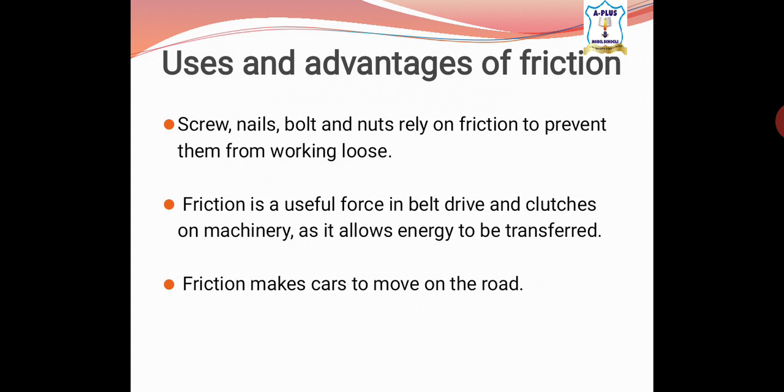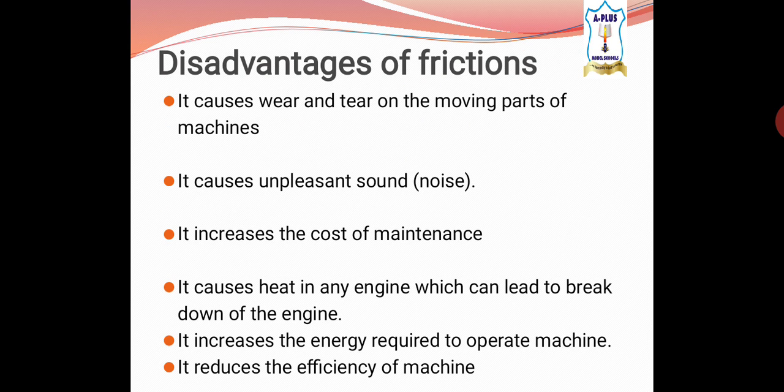So let's move to the disadvantages of friction. It causes wear and tear on the moving part of a machine. Yes, notice when you are using a machine for a long period of time, the bolts and the nuts wear off, or even the machine wears off on itself. It's the work of friction. So it causes wear and tear on the moving part of a machine.